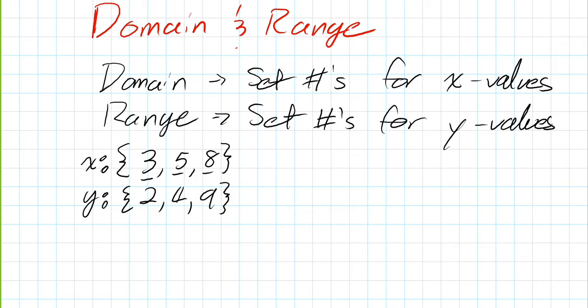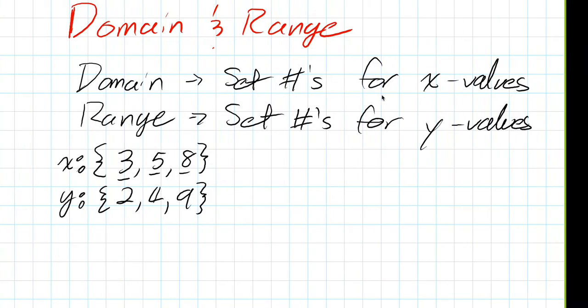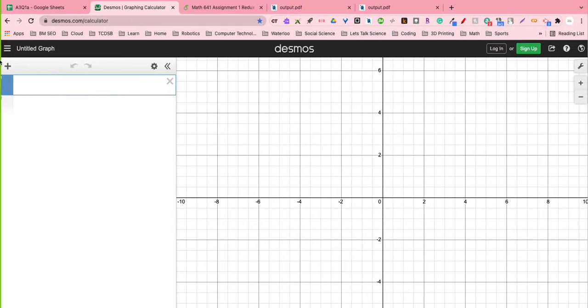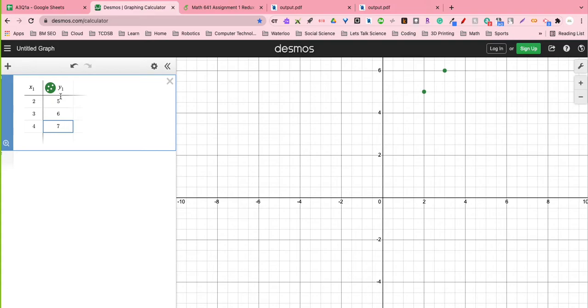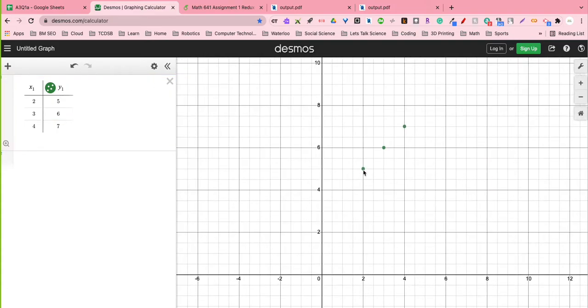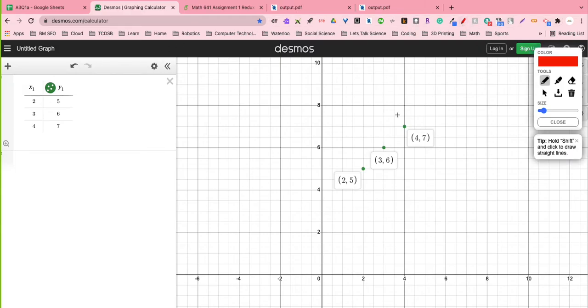So sometimes what they'll do, and let's jump over here to decimals for this part, they might give you a table. And they might say 2, 3, and 4 are the x values, and 5, 6, and 7 are the y values, okay? So you get something like this. Can I click them all at the same time? Good, yes I can. So you'll notice here, I have to change that if I go there. Give me 2 seconds. There you go. So you'll notice here, this allows me to draw.